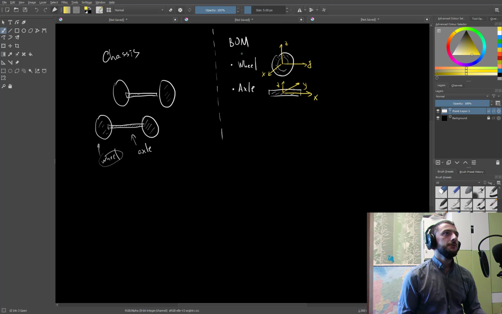Having these two entities in my bill of material, I can try to compose a scene, an assembly. These entities I would call originals or prototypes.